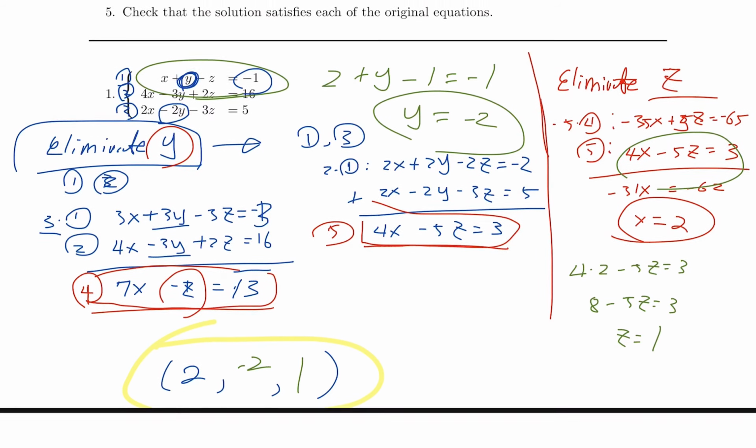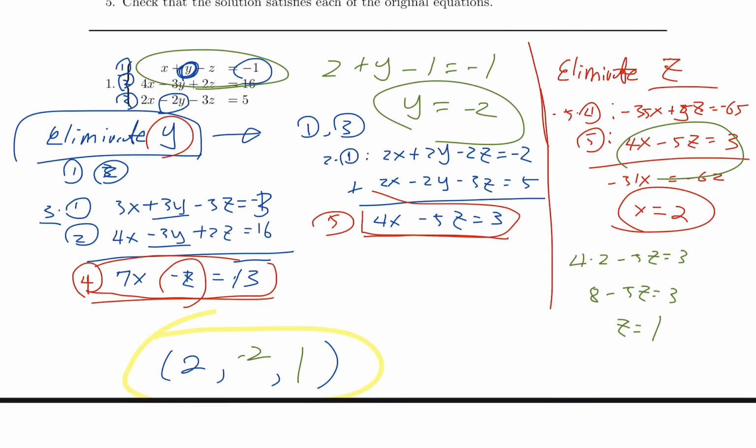So for elimination by 3 by 3, it is important to declare what we're eliminating first. Then we come up with the fourth and fifth equation. And using the fourth and fifth equation, we eliminate another variable other than the one we eliminated earlier. Okay. And back substitute this to find the other variables. So as you can see, once you get one number, the other numbers just plug back in to find the unknown variable.